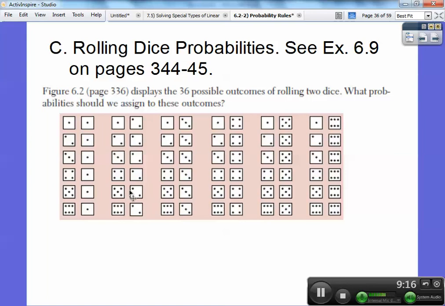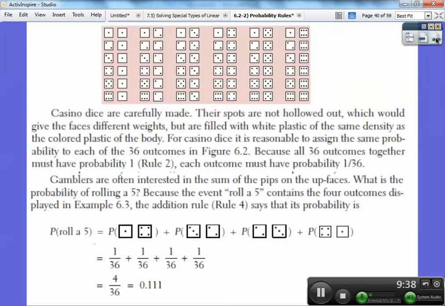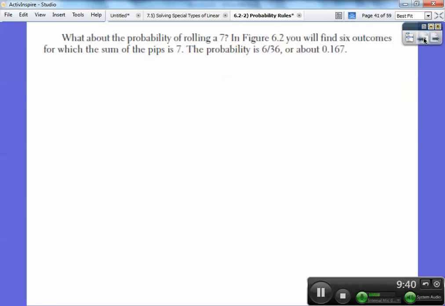There's 1, there's 1, there's 1, so there's 3, there's 1, there's 1, there's 1. There's 6 different ways, so it's 6 out of 36, which reduces to 1/6, okay? So keep in mind, you guys, getting a 5 on the first dice and a 2 on the second dice is different than getting a 2 on the first dice and a 5 on the second dice. So there are 6 different ways, so 6 out of 36 would be 1/6 right there. And 1/6 is 0.167, okay, 6 out of 36.